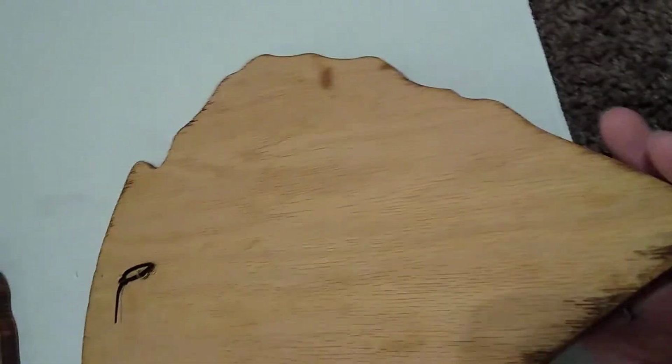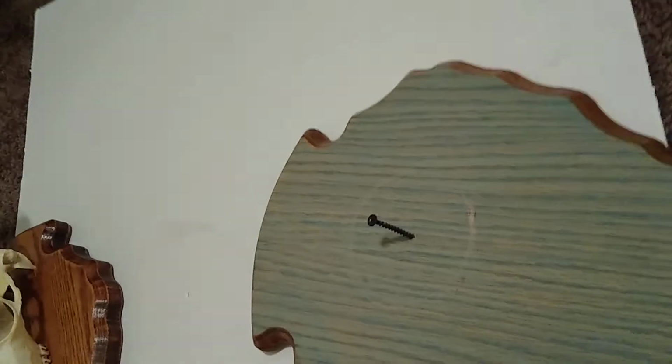Now, this guy right here, I just took this. Let me take him off of here. This right here is something I was piddling around with. I took the arrowhead, and this is a piece of oak plywood, just an old piece of plywood, 3/4 inch. And I did the same thing, but I made me a color this time. I call this, it's actually cherry. It's cherry stained on the outside.